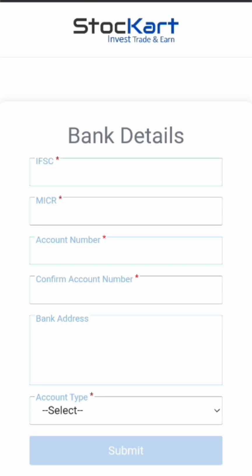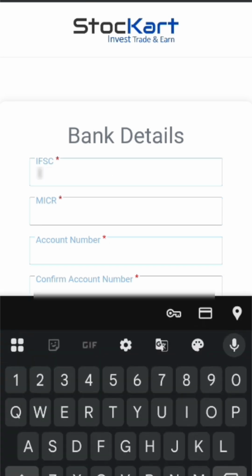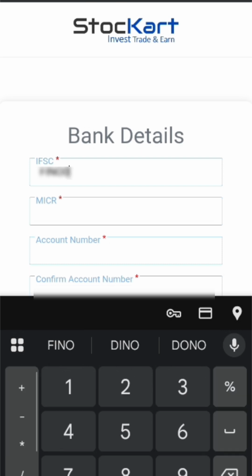Enter your bank details, such as IFSC code, MICR, account number, bank address, and account type.